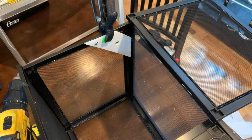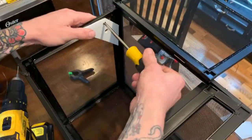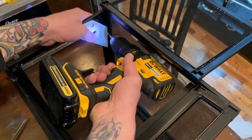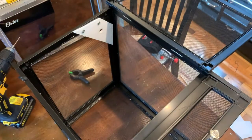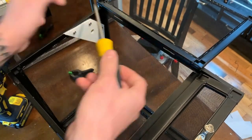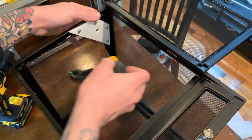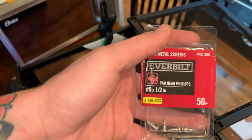Once I have all the wedges made, I turn the cage on its back and then use little clamps to hold them into place while I screw in the screws. With this part, it's easy to either drill a pilot hole or just apply enough force to get the screws into the metal. I used stainless steel number 8 1/2-inch screws for this.